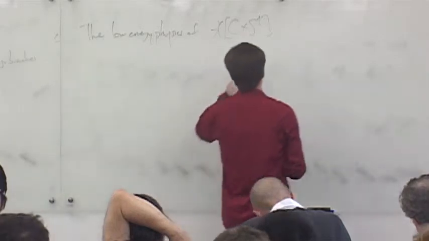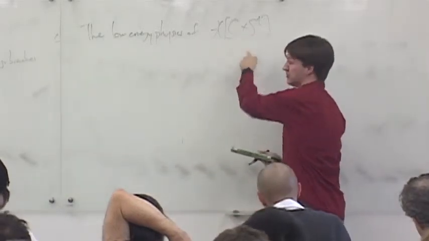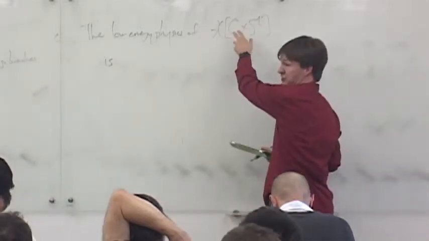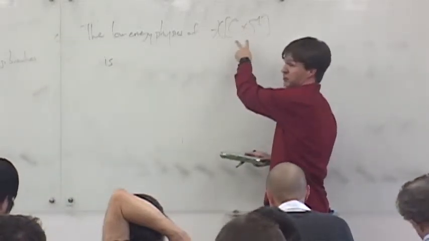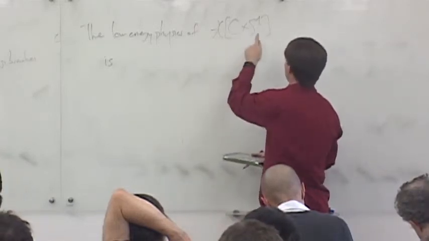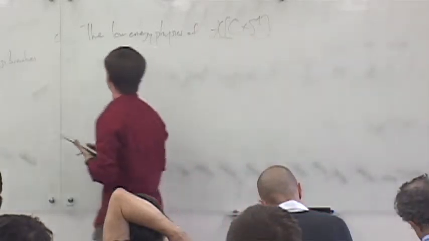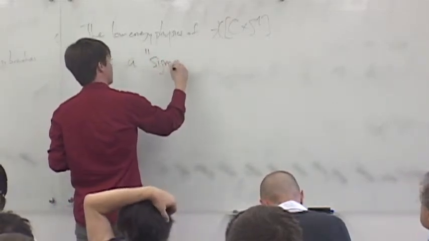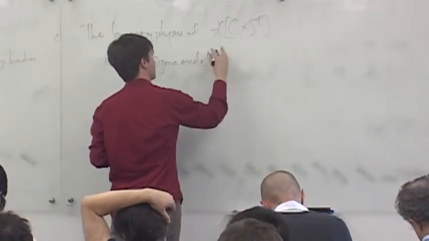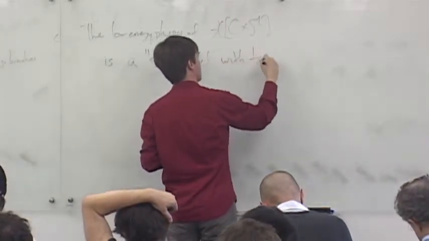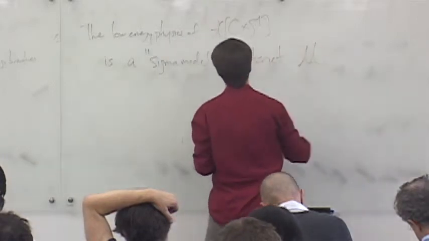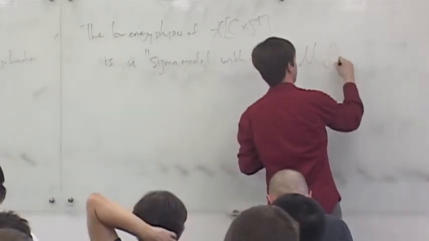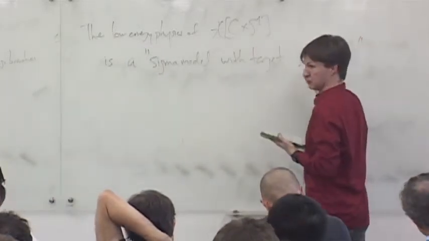Now low energy compared to everything, compared not only to the circle but also to this Riemann surface. This is the limit where I'm taking everything to be small. You asked whether we are at some point going to take everything to be small. Yes, now we're taking everything to be small. We just did it in an ordered way, where first we took this small, and then we took this small. What we're getting is actually a theory called a sigma model with target, well, it should really be the whole moduli space, but I'm just focusing on what's happening around a point of the Coulomb branch. So I'll say a sigma model whose target is the Coulomb branch.